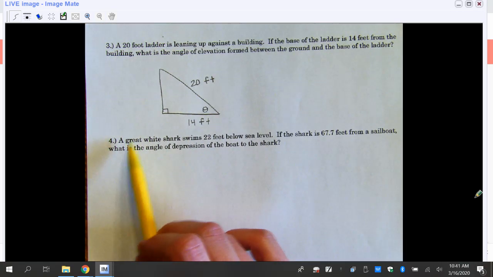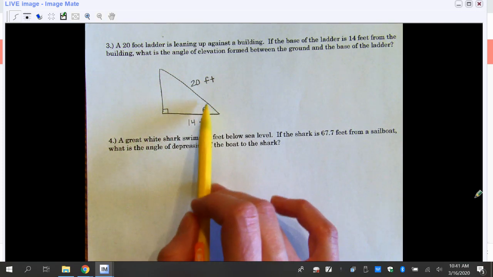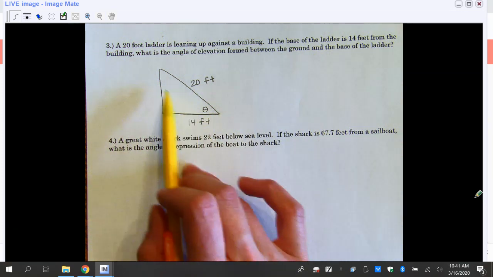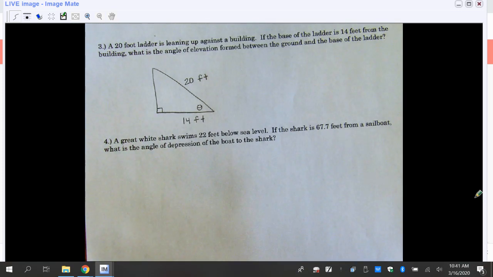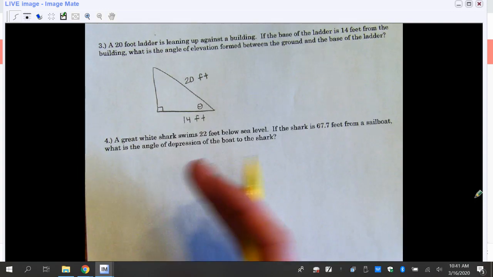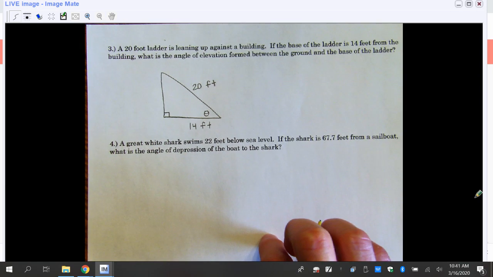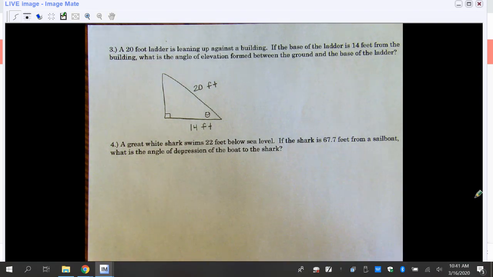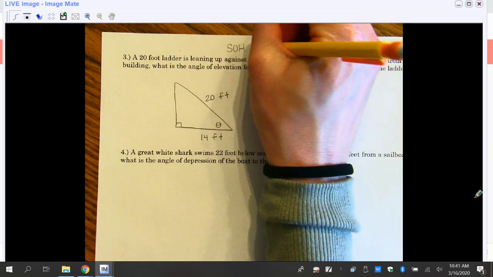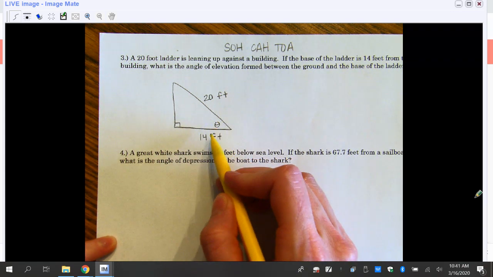Okay, so again, here's the ground, base of the ladder. The angle of elevation is the angle formed between the horizontal going up. So here I'm solving for an angle, not a side. Remember, whenever you're solving for an angle, that's going to be like tangent of x or cosine of x or sine of x. So that's where we incorporate those inverse trig functions to undo that trig function. So, CAH, TOA. If this is the angle that I'm looking for, let's label our sides appropriately. This side right here, that's my adjacent one.